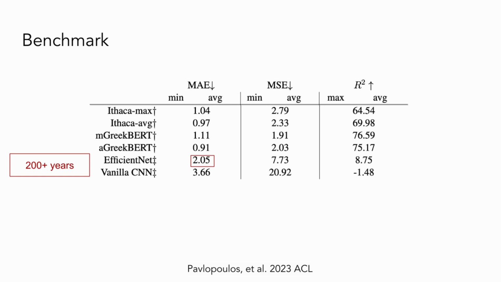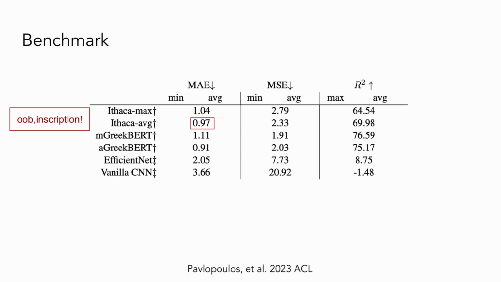Image-based vanilla convolutional neural networks were outperformed by a pre-trained network fine-tuned for this dating task. And this is good, theoretically, but the estimated error was consistently more than 100 years for both. And this is not good. I mean, this is not good enough. It's more than a century.